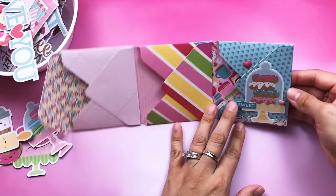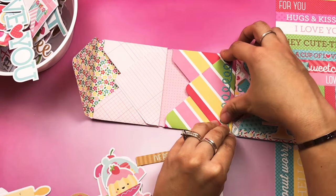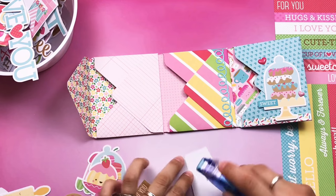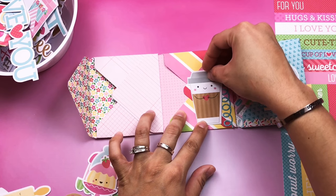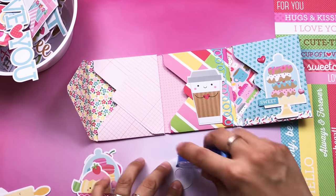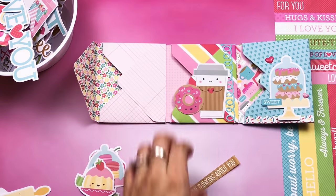All right, there's two. Two's enough. And then we're going to tape some more. Some swirly paper. Excellent. Cut. Some big envelope with a cup of coffee. More tape. Put the coffee on. And then we're going to add some donuts. Probably going to have to tape those too. Tape. And then stick. Perfect.